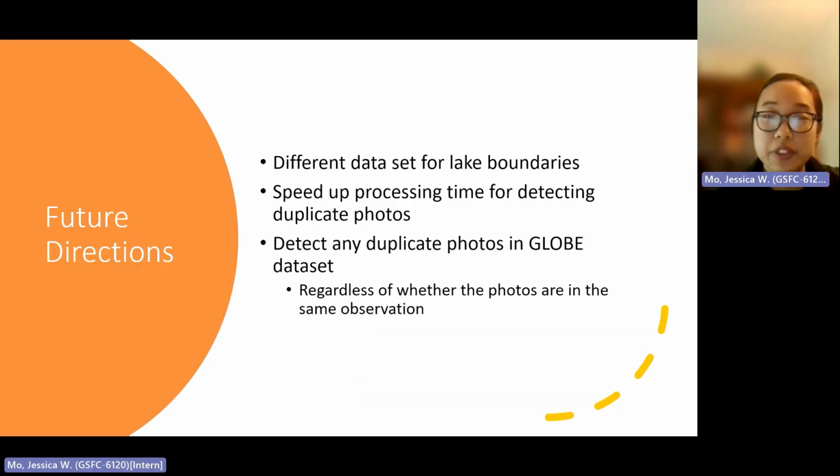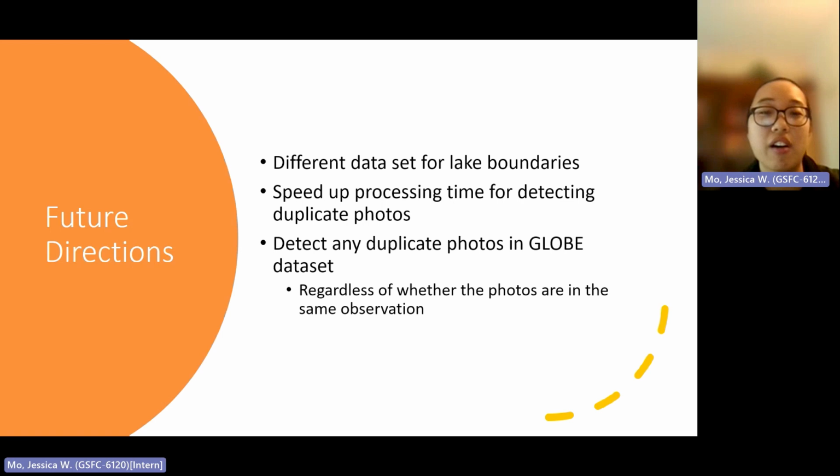So in terms of future directions, one potential avenue that we'd like to explore is using different data sets for lake boundaries. Number 1, because lakes can grow or shrink over time due to phenomena like climate change. And number 2, because different data sets may have different criteria for determining what is or is not considered a lake.